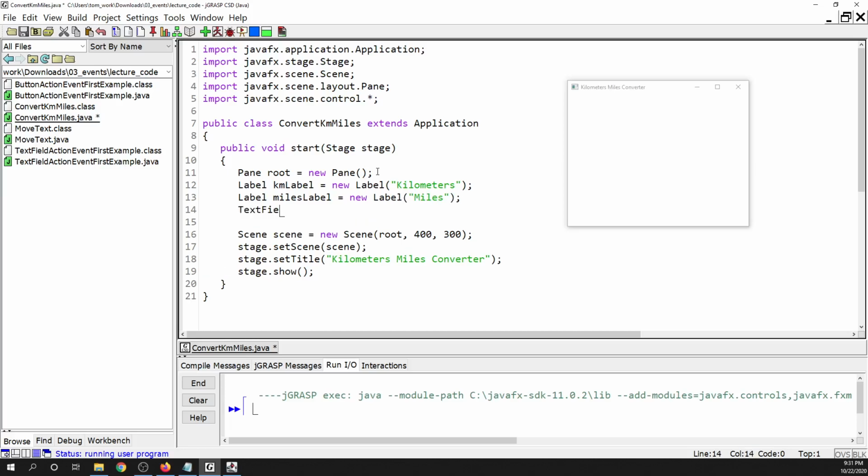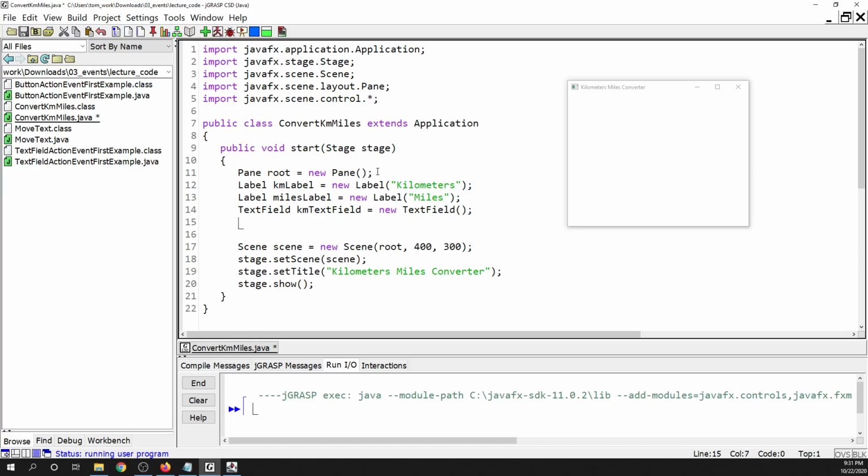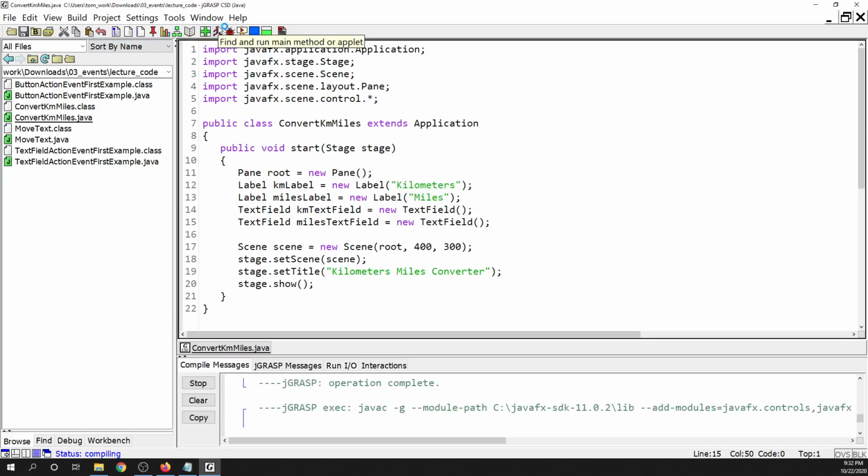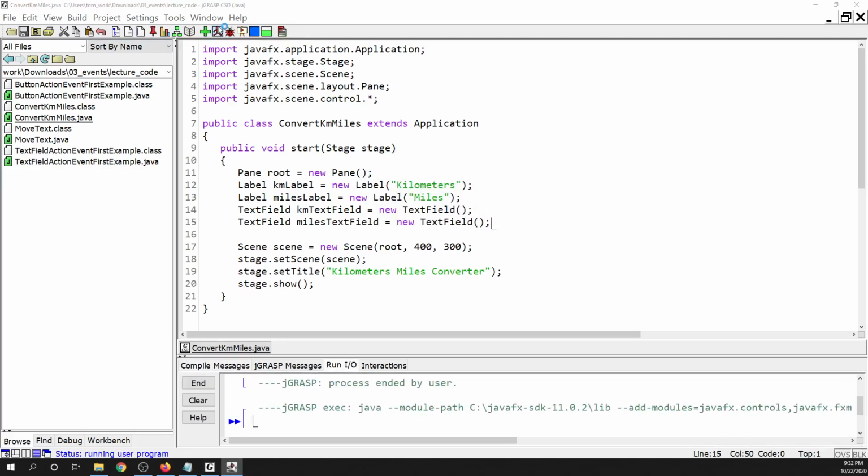And two text fields. Okay, and let's try that. All right, so far so good.